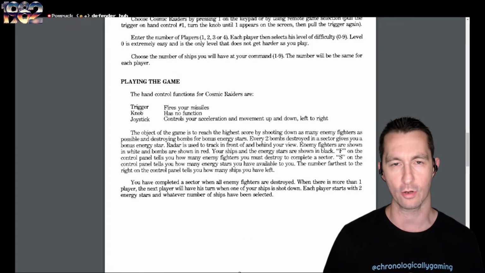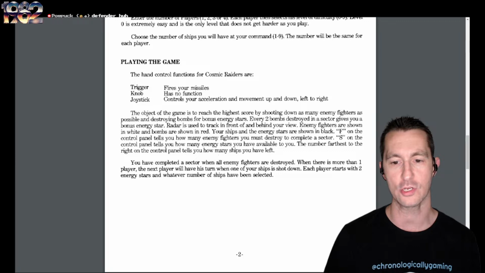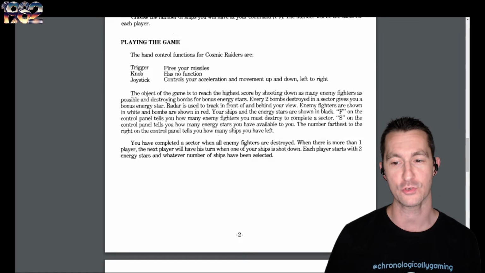To play the game, we have the trigger, which you have to remember the hand controller has. The knob doesn't really do anything, but the joystick at the top is what controls your acceleration moving all around. The object of the game is to reach the highest score. Haven't heard that one before. Shooting down as many enemy fighters as possible and destroying bombs for bonus energy stars. Every 2 bombs destroyed in a sector gives you a bonus energy star. Radar is used to track in front of you and behind you. So we have a radar, a mini-map. Enemy fighters are shown in white.